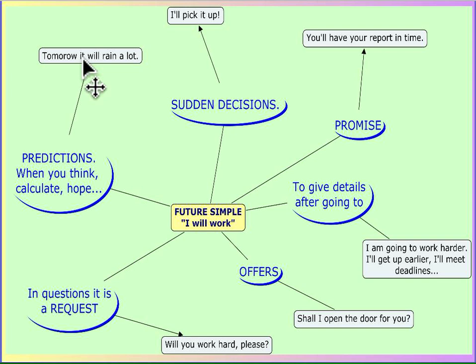In what context would you say tomorrow it will rain a lot and not it's going to rain? Well, obviously in a weather forecast. On the news, for example. Why on the news? Because the weather forecaster calculates the possibility of rain. So he says it will rain a lot. And the rest is just pay attention. When you see the verb think or hope, what follows is with will. I think I'll be there, or I hope you will come.